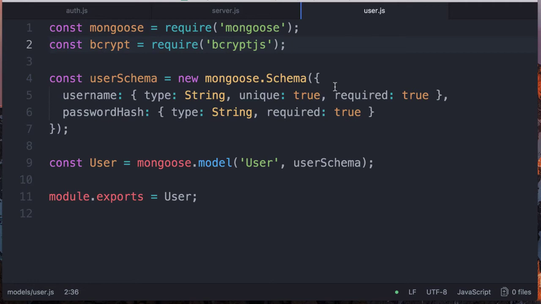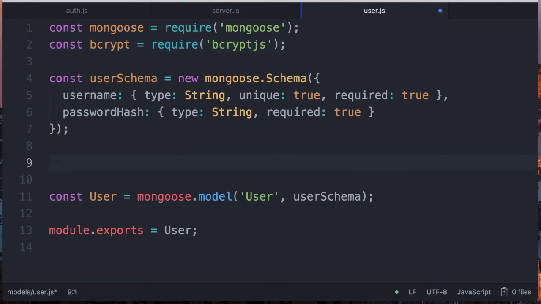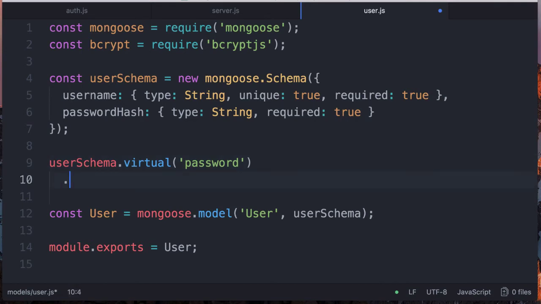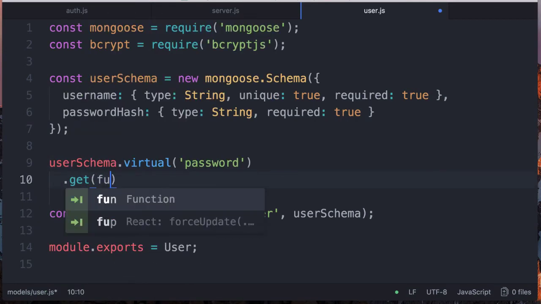Now the way this works in terms of code, or at least the way we're going to do it, will look a little bit like this. First thing I want to do is create a virtual password field. What this is going to do is basically create a property called password. Then when somebody uses this property, well, if they do a get, it's actually not going to return anything.